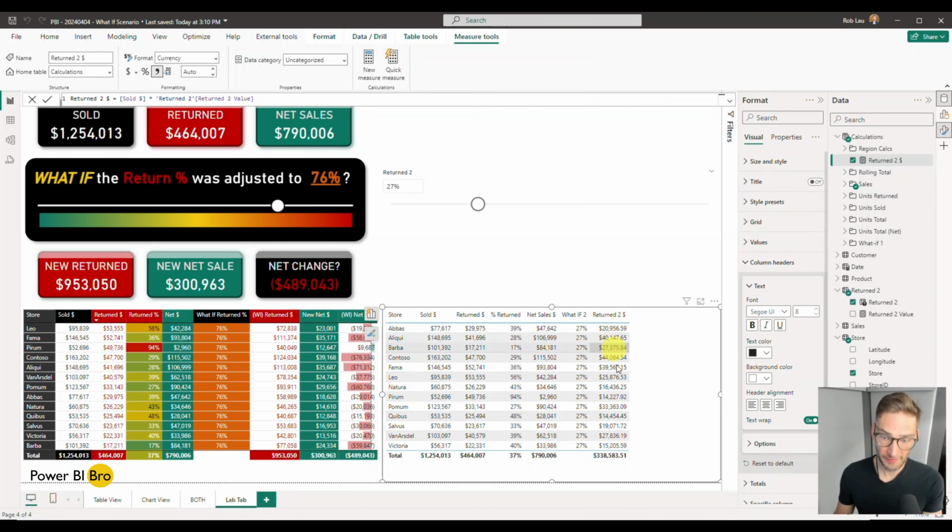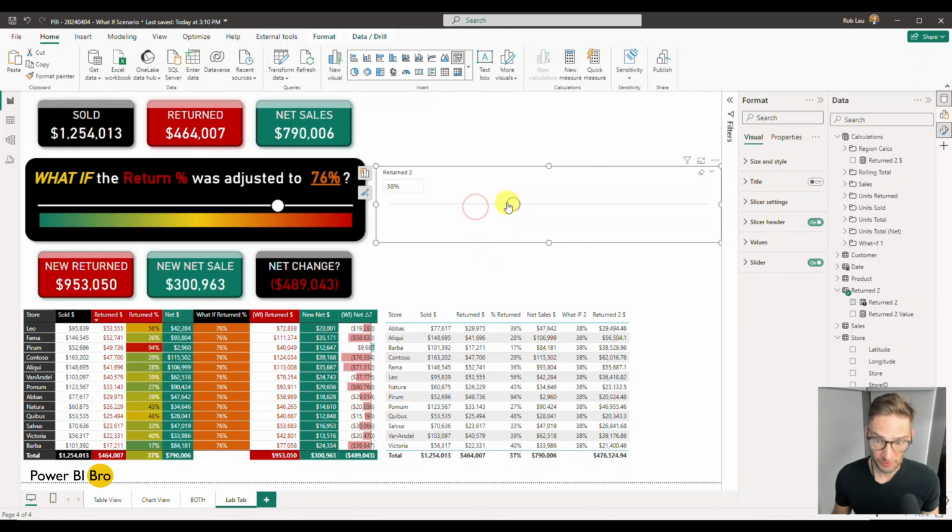The calculation is saying take the sold amount, multiply it by our returned to percentage value, and it will yield this on whatever level of the model. So as we take this slider and change it, it's working. Look, what if percentage, 38%, it changes the returned, and that's all happening now. So it's starting to function with the table.